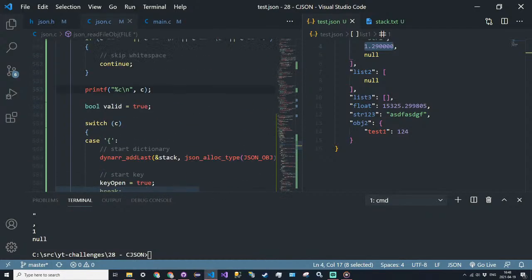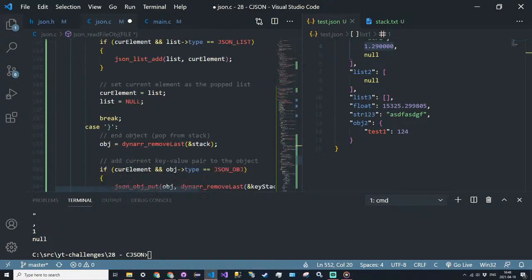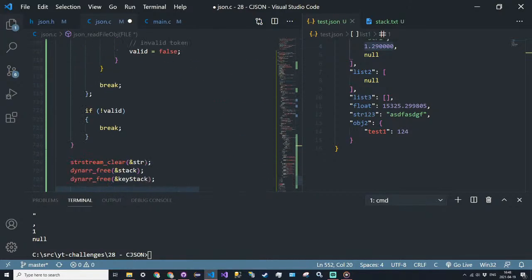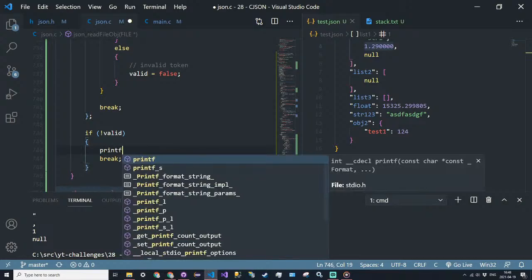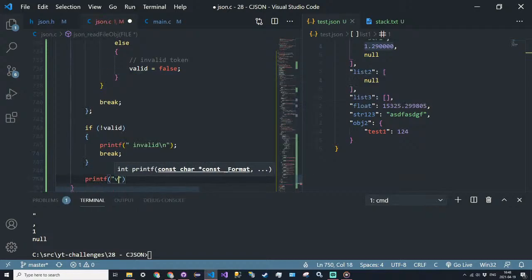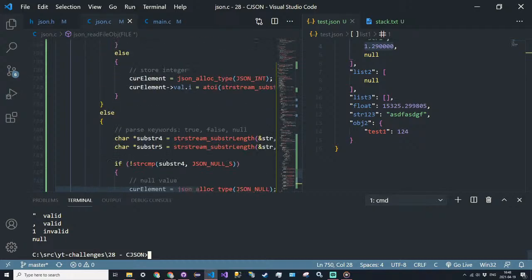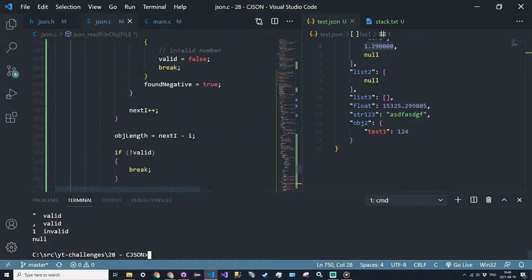Let me do something here just to confirm that theory. Yeah, it's determining that the 1 is invalid. Okay, let me figure this out here.